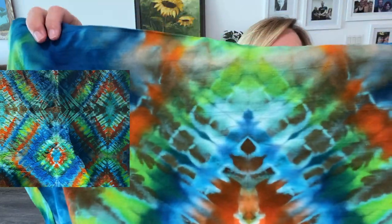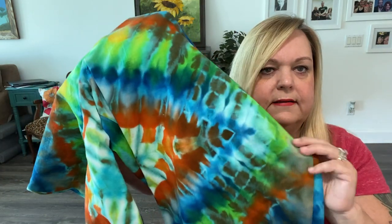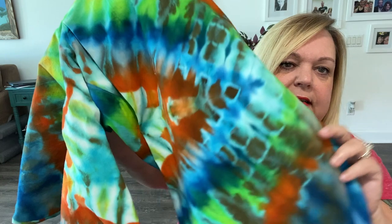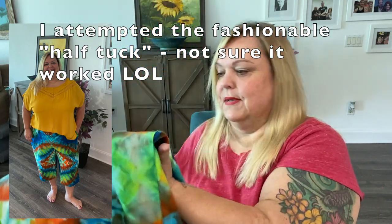The next thing I made — I used the other ice-dye fabric I made a couple of weeks ago with blues, greens, oranges, and lots of fun colors. Every time I look at it I see a new section that just thrills me. I made the Sinclair Poppy Pants, and they fit me, y'all — I didn't have to make any adjustments at all. I'm going to be doing a review on this coming up soon. I'll insert a picture of me wearing these. I love them so much.